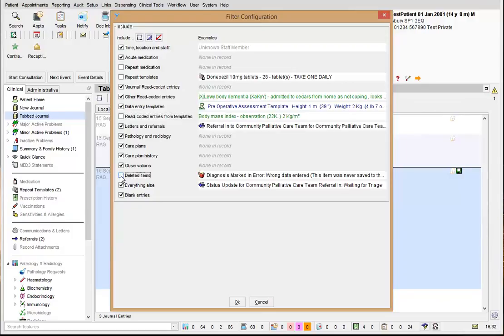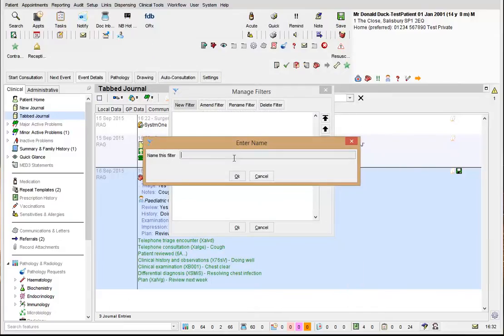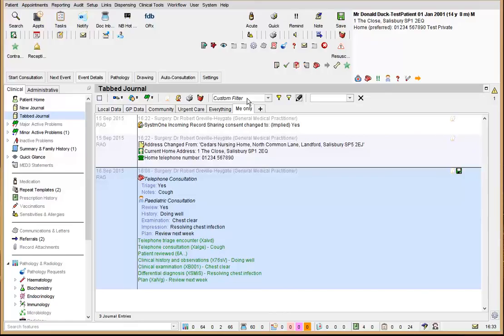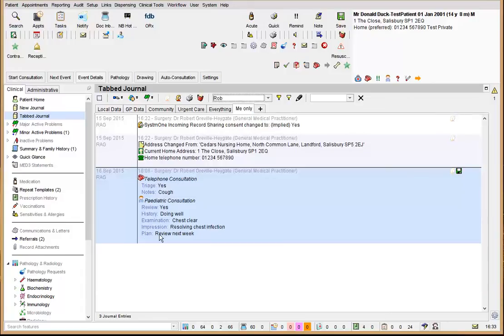I'm going to untick deleted entries, blank entries. These are the ones that I think are essential to untick, but you may well want to untick a couple more. You can have a little play with this and see what suits you best. Then click OK. It'll ask me to put my name in, Rob, and I'm just going to click OK to that. And you'll see the drop down menu here, I've now got the option of choosing Rob, and you'll see straight away all that green at the bottom has been taken away, which just makes reviewing the notes easier.